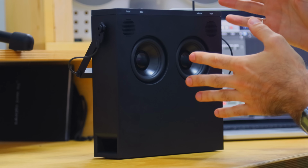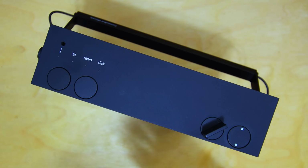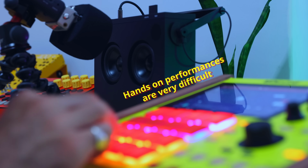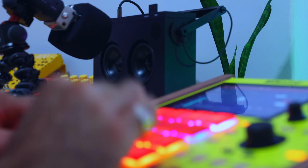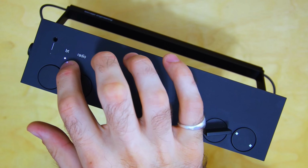The very first thing that really struck me is that there's no output, which makes it one step more difficult to use as an actual recording instrument. You'd have to mic it in that case. I've been thinking that it's more of like a live on the fly type thing, but even that's debatable. Like other portable Bluetooth speakers, Bose, Sonos, and others, when you're routing through the input right here, there's a latency issue which discourages certain live performance settings. You're able to loop and sample via Bluetooth, in which case there are no latency issues. We're going to look at that a little bit later in the video.